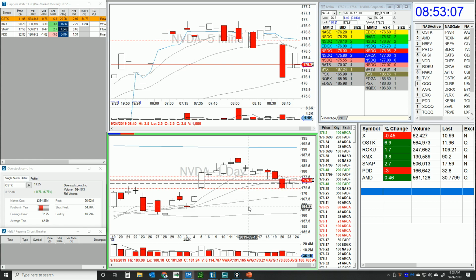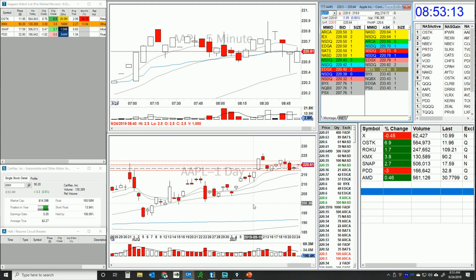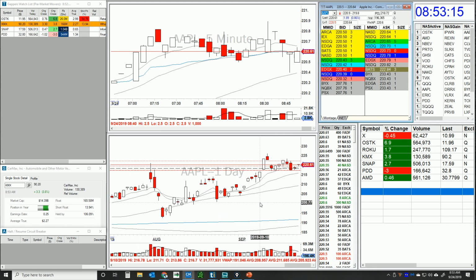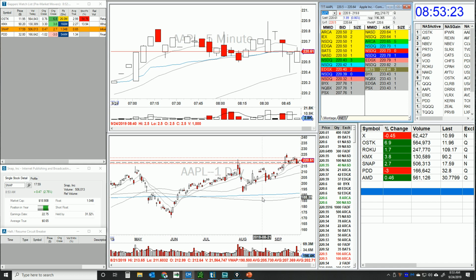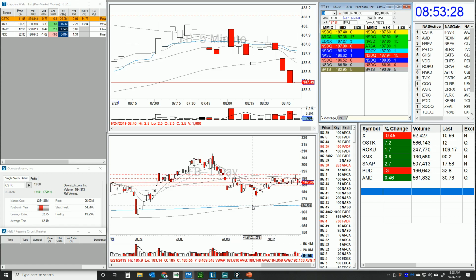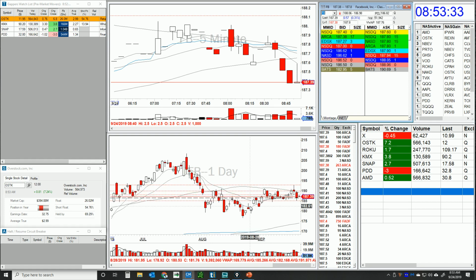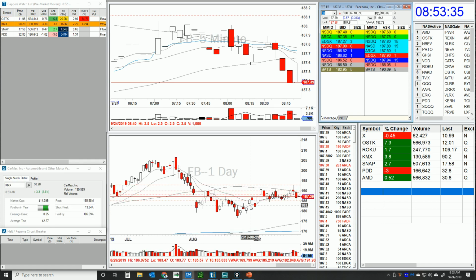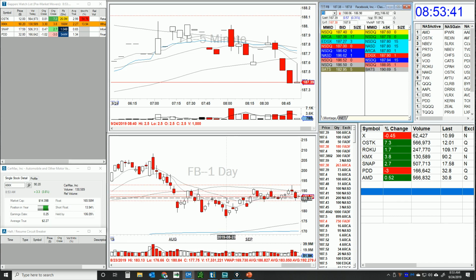Apple's just been hanging out in this 220 range. Really this pretty heavy consolidation, about $10 roughly below its all-time high set last fall. So same kind of deal on that. And then Facebook, that one also is sitting in that range. So those are 3 that I watch a lot, and maybe we'll get a breakout at some point. I'm not seeing any huge great catalyst to push them as of yet. But I'm still looking around as well, and I'll chime in if I see something that's not called out by somebody else. Excellent, you got it.